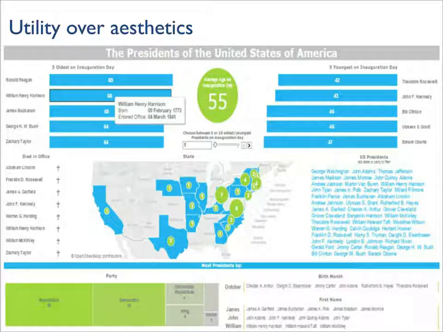Is it where they're from? Is it what party they were affiliated with? Right? So due to their size and the colors used to portray them, we have a few things that compete in this visualization. They may not really mean the things that we think they mean. In general, I would say that probably the thing in the U.S. that most people are interested in is the party affiliation, but we've got that at the bottom. But, again, if the purpose is to convey the age of the presidents, then they did a pretty good job.